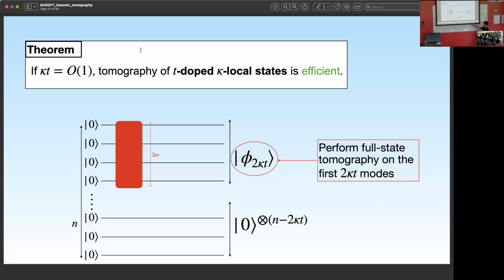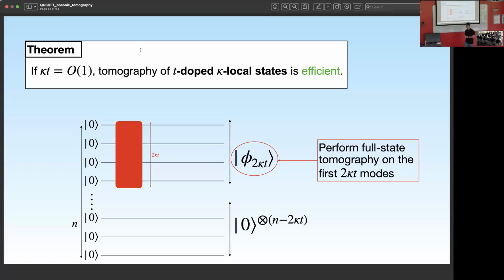The energy of this state turns out to be linear in n. For example, if you have a T-dot state already in this form, you can concentrate the energy of all these n-mode states here, so the energy of the state phi depends on n. You end up with an extremely high energy state. You can put all the energy of the n modes here, and so it behaves basically like n to the power of KT. So when KT is logarithmic in n, you have a super-polynomial scaling, still not exponential, but not polynomial. We also found a lower bound on the sample complexity of compressible states like this, and by exploiting this compression, this scaling is optimal.